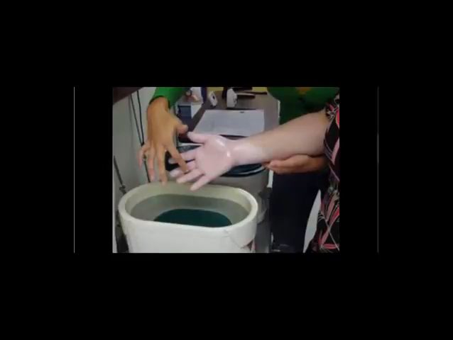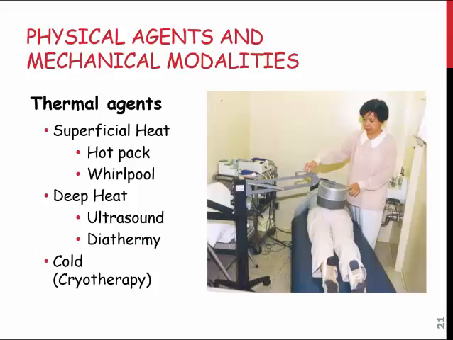After 6 applications of the paraffin wax, the patient's hand is wrapped in a towel and allowed to sit for approximately 20 minutes. This is another form of superficial heating treatment. Superficial heating modalities should never be used with an acute injury, meaning an injury that is less than 48 hours old. This is because it would aggravate the inflammatory process, causing increased swelling, pain, and discomfort.